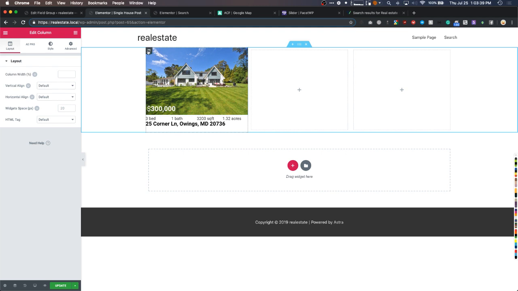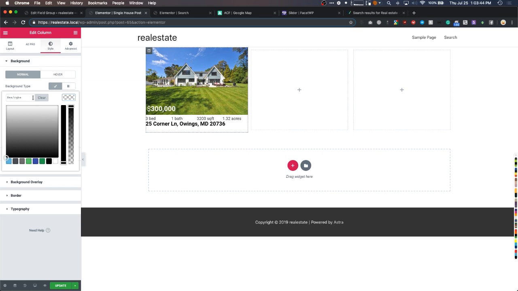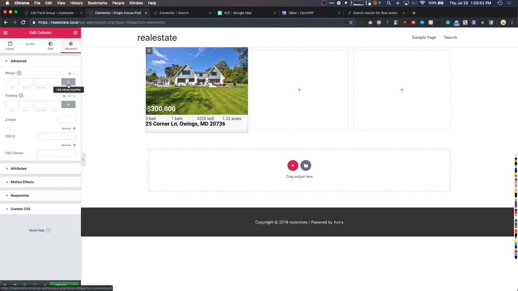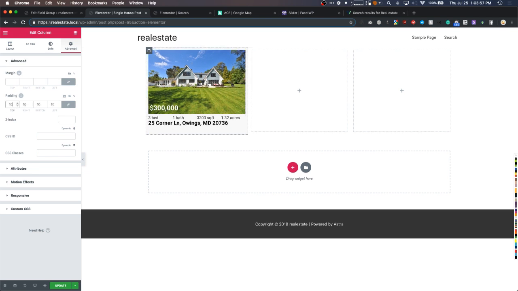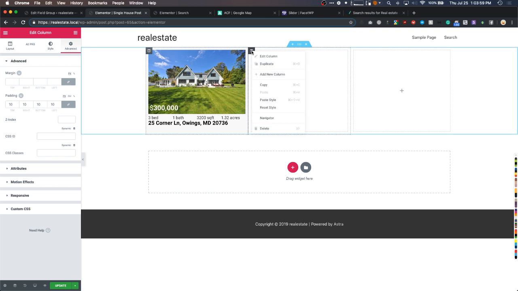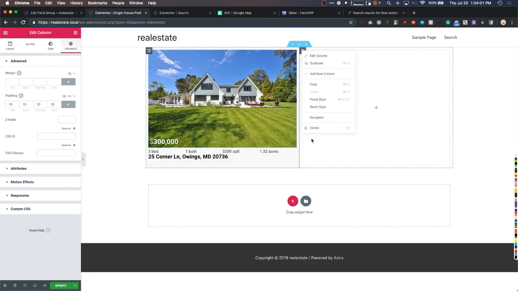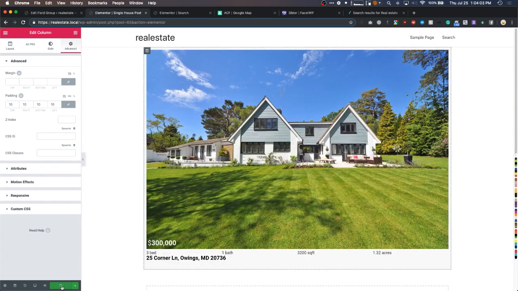And then for this, what we're going to do is make the background stand out a little bit. Too much. That's too much a little bit. Got that there. And then we can add some padding around it if we need to. So let's do 10 padding. Let's delete these and update this.